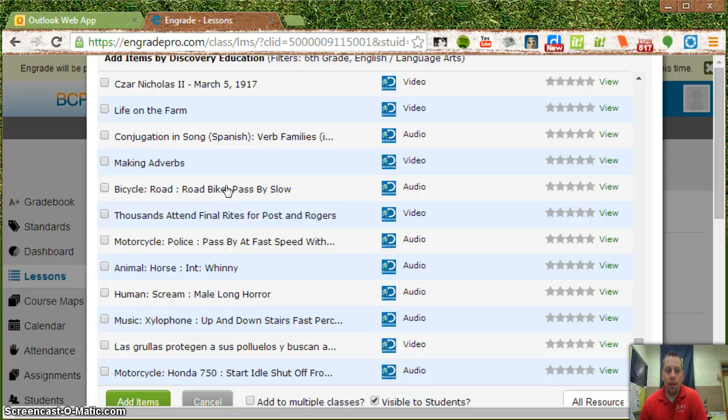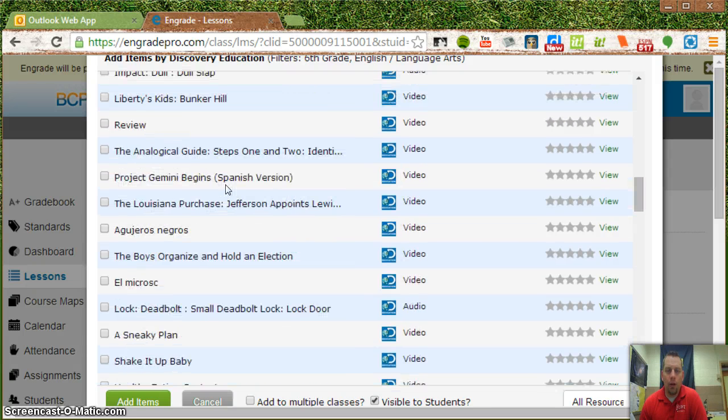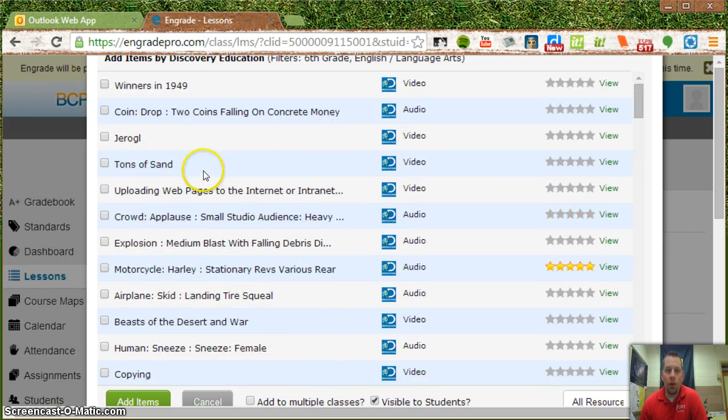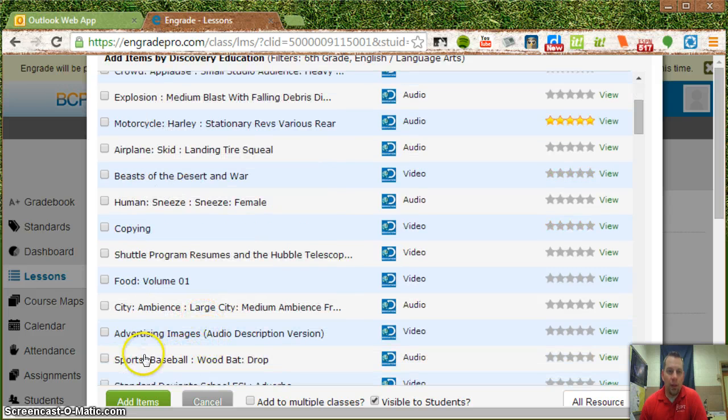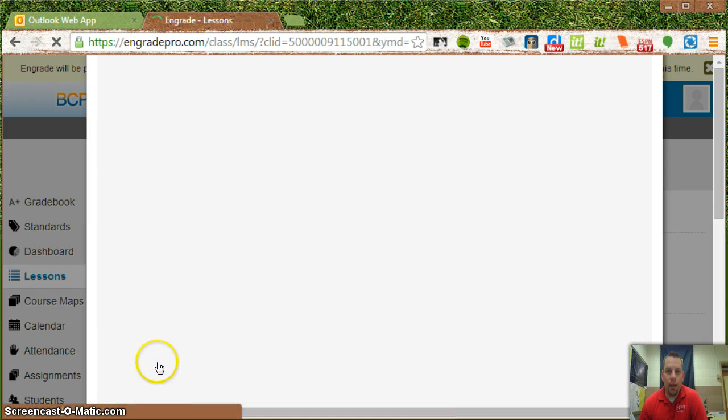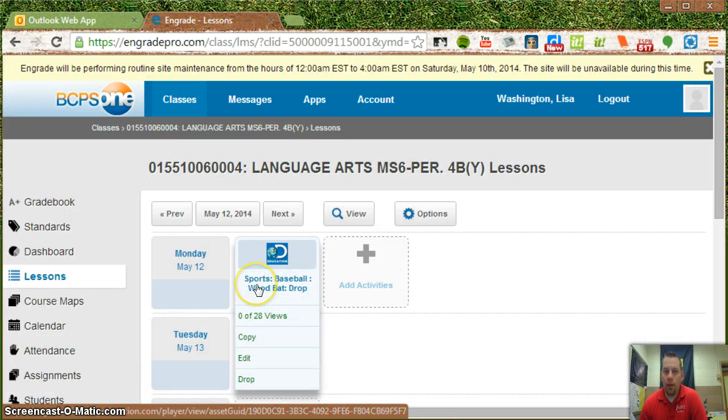The humanities in Baltimore County spent a great deal of money looking for resources and trying to find things that would best fit what we're trying to do in our classrooms right now. Let's say you wanted to talk about, I saw baseball, and you guys know I'm a baseball guy. So here's wood bat. So I add that item, and now that'll be a part of my lesson plan.